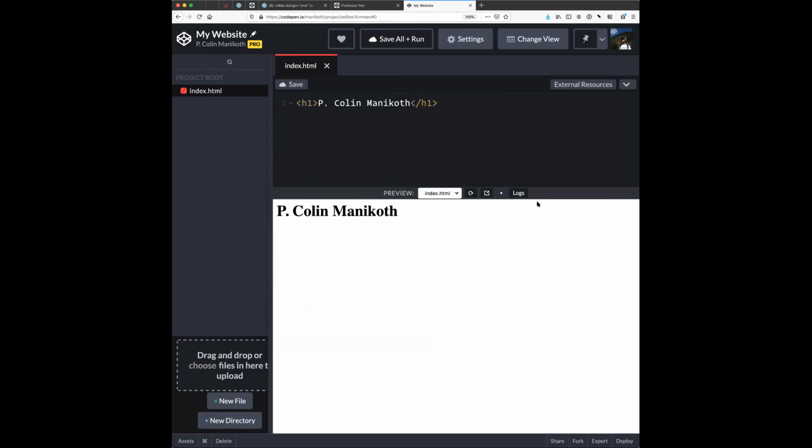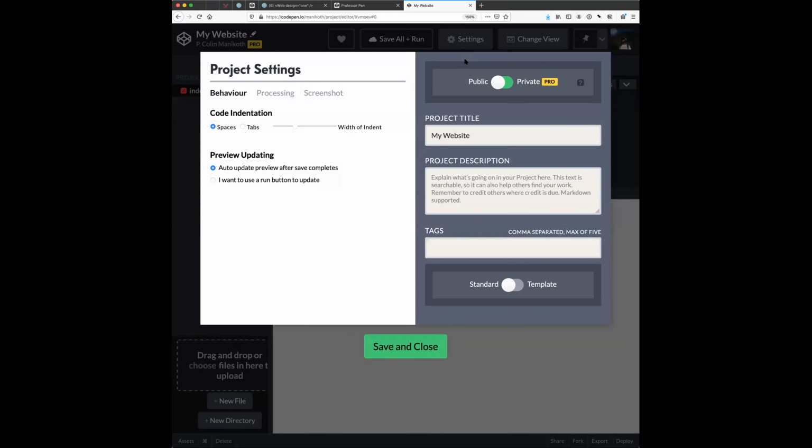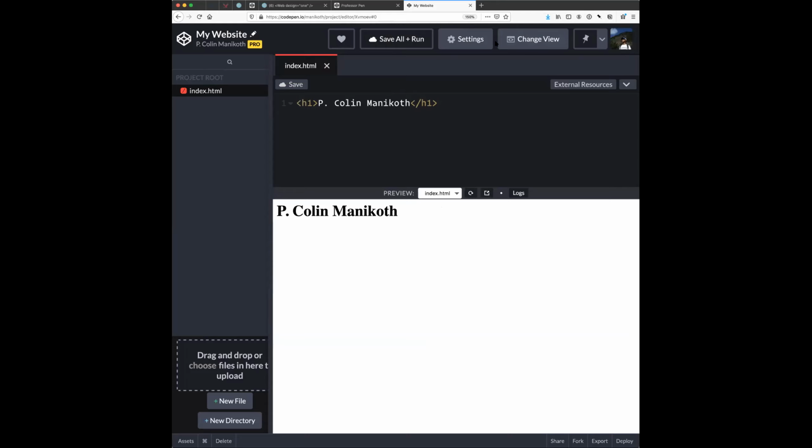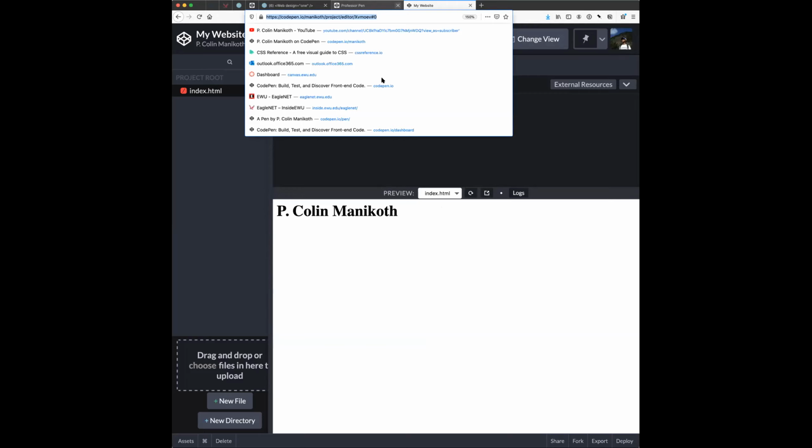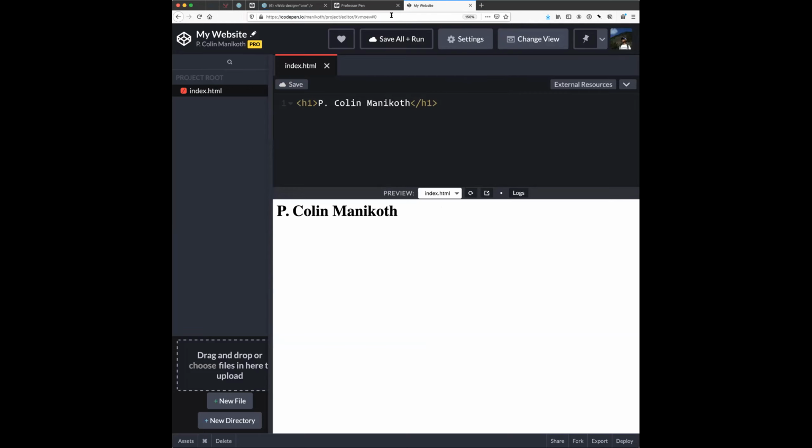Okay, so now let's go ahead and go into settings, and let's save and close on this. Go ahead and click save all in one. Oh, they moved it again. Thanks, CodePen. Bottom right-hand corner. This is the editor view. This is the source of your website. It has all the source code. Now, I don't need to see that. I want to see the result of that.